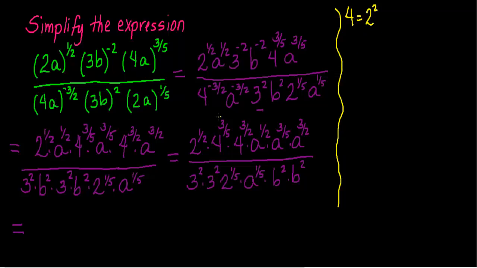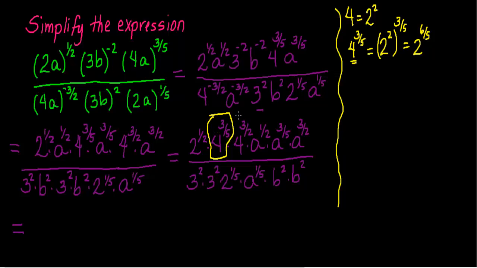Okay, so then this number here, 4 is equal to 2 to the second power, so I can rewrite 4 to the 3/5 power as 2 to the second power, which is your 4, that's this number, raised to the 3/5 power. And when we have a power raised to another power, I multiply powers. So this becomes 2 to the 6/5 power. Okay, that's this term here.